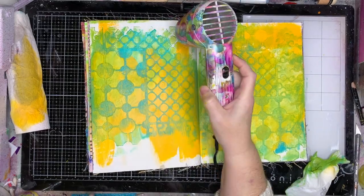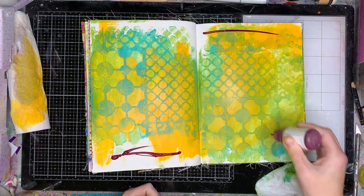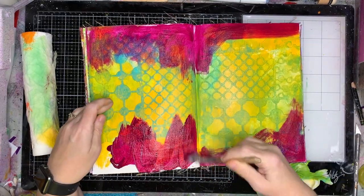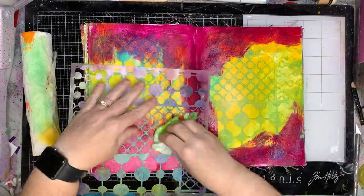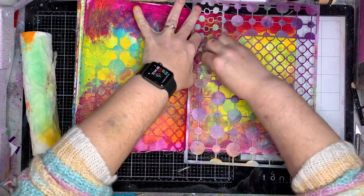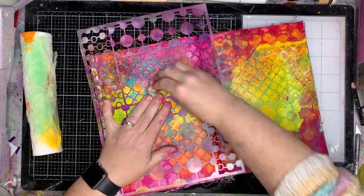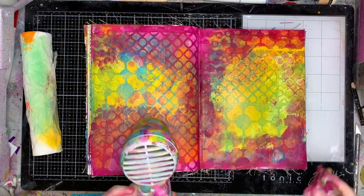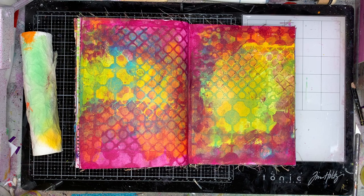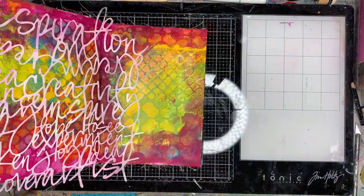I've just got this fabulous stencil called Stencil which is lots of different circles - it's one of my favourite stencils. For backgrounds I love the fact that it's just a mix of different circles and shapes and sizes, it works really well and gives some really cool patterns. I'm going in with my next layer now with a fuchsia colour. When I'm doing these pages I tend to stick to yellow, cyan, and a magenta-ish colour because it's a triad - a type of primary colours. I also tend to repeat the same stencil over and over when doing the background so you get a little bit of unity, and just by moving it in a different direction you get different sized circles overlapping over different areas.